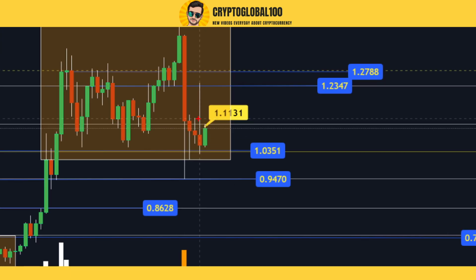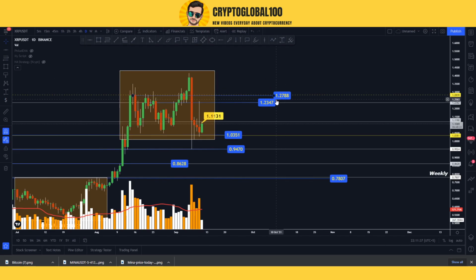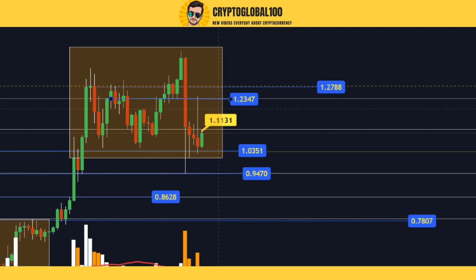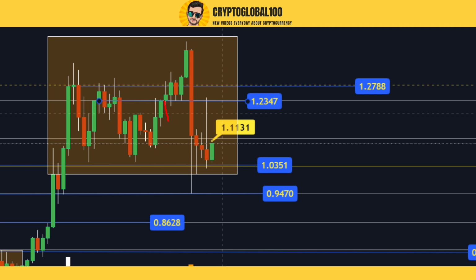Now what happened afterwards? If you pay close attention here at 1.23, you can clearly see we have multiple rejections from this area: 1, 2, 3, 4. So it clearly shows that this area was acting as a support level, and it is recent price action. Forget about the past. Recent price action has more value as compared to past data. Although the past data also has some value, recent price data has more.